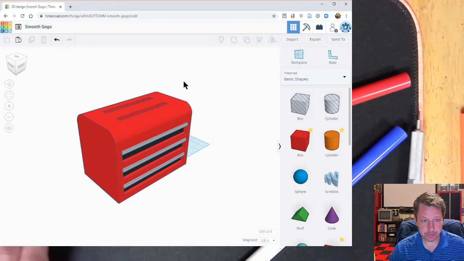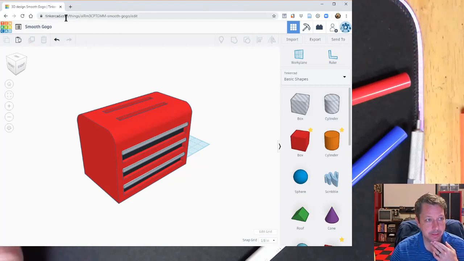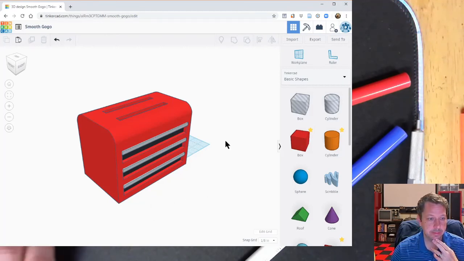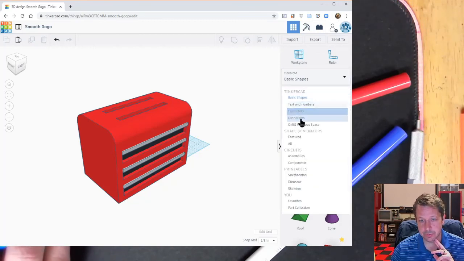So what you need to do for your assignment, for craft assignment number 2, is go to Tinkercad, create an account if you don't already have one, and create some object. Not a simple cube, but you know, it doesn't have to be super complicated, but add some pieces together, try out the multicolor, figure out how the subtraction tools work. There are a lot of other tools that you can use.